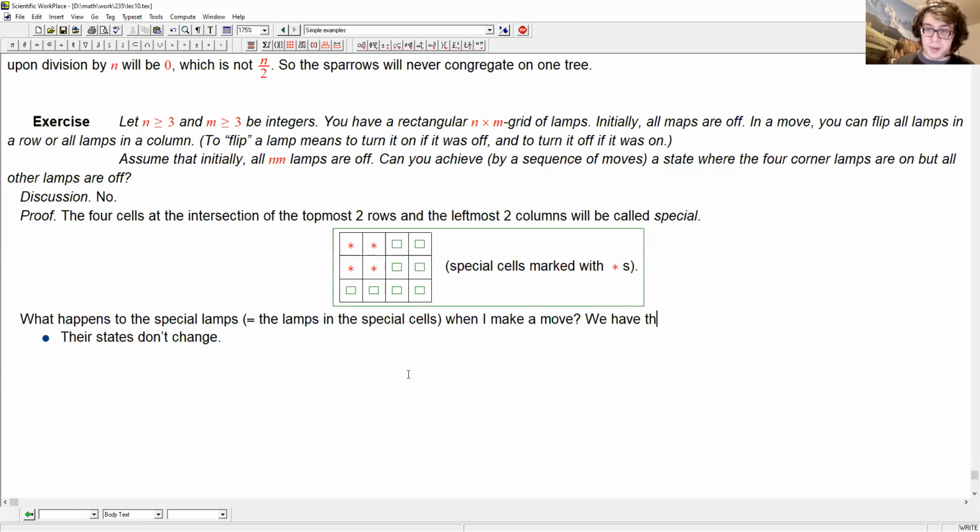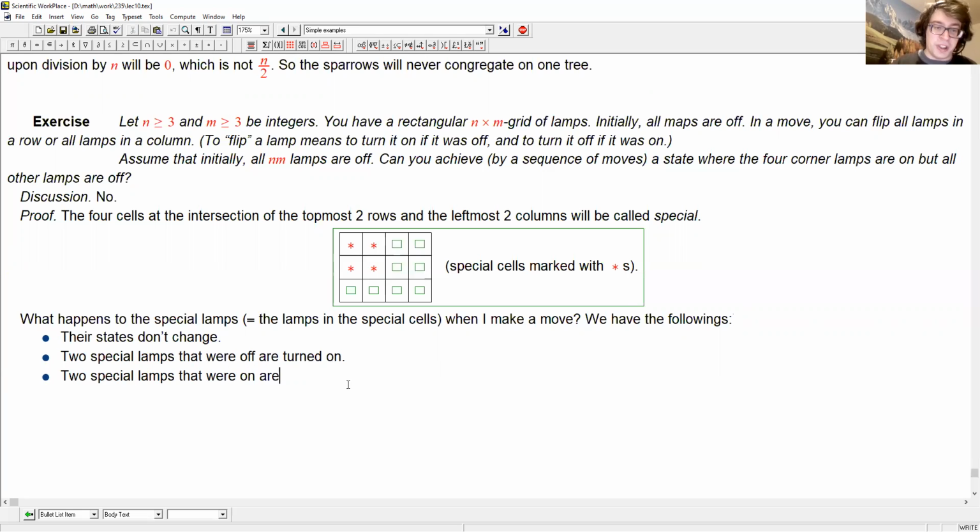So we have the following options. One is that their states don't change. The other is, for example, we flip this column and let's say these 2 special lamps were off. Then they become on. So 2 special lamps that were off are turned on. Another option is that they were on and now become flipped off. So two special lamps that were on are turned off.